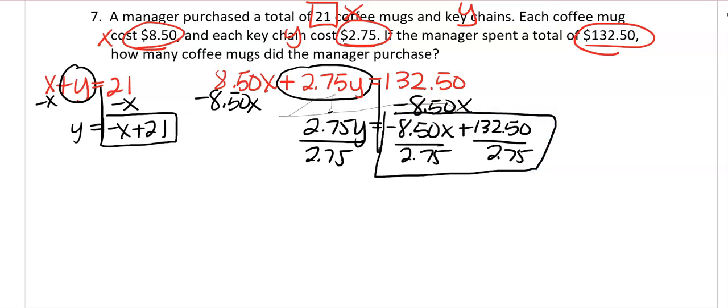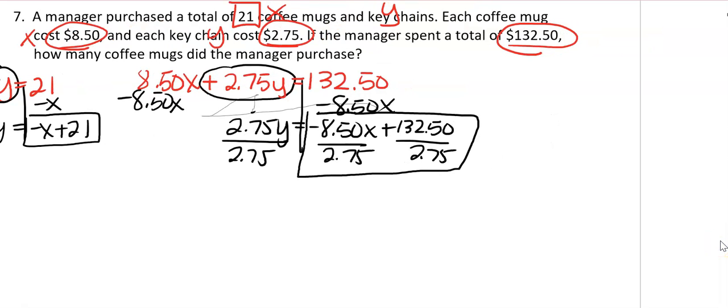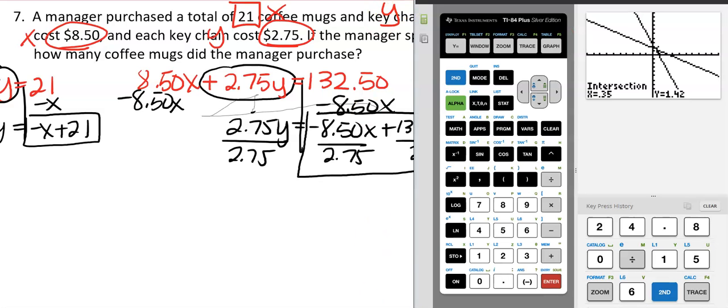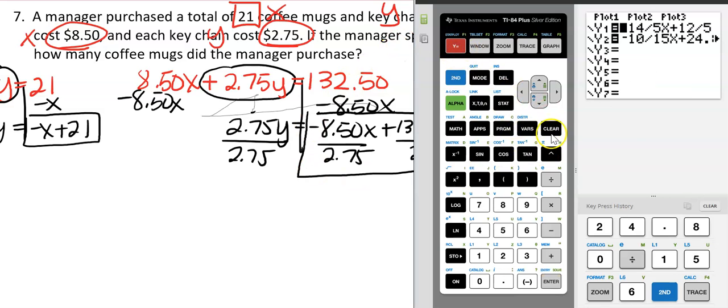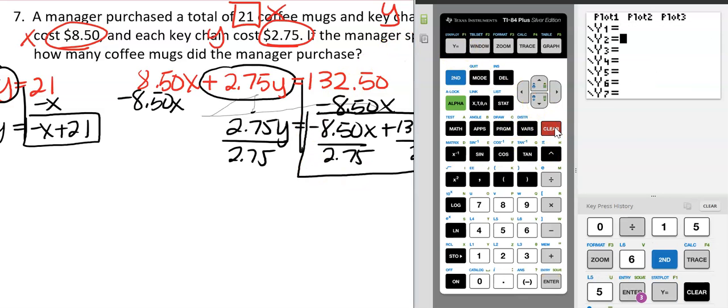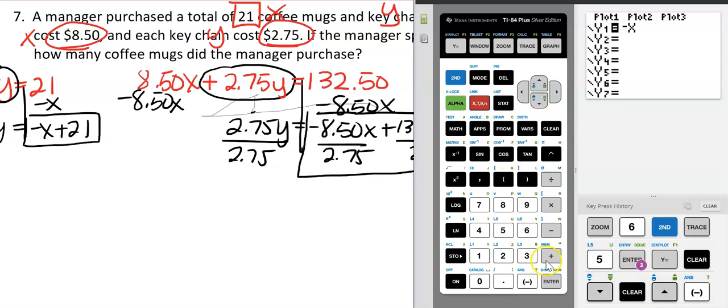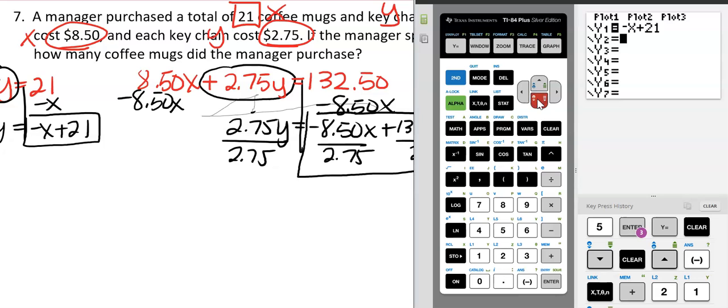So that is definitely a lot. I'm going to scroll to the side on this one actually so that you guys can see the two problems as I'm entering it in the calculator. All right, well, as close as I can get it. All right, so I'm going to go to y equals and I'm going to hit clear. And my first equation is going to be negative x plus 21. And again, you can enter that one as the second equation. It doesn't really matter, but to me, it's a lot easier.